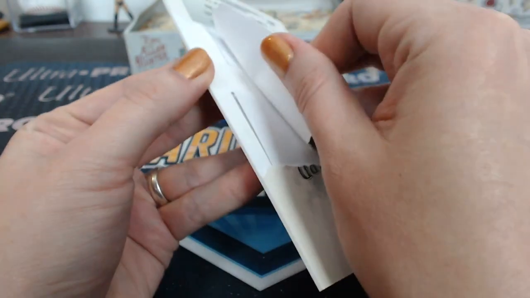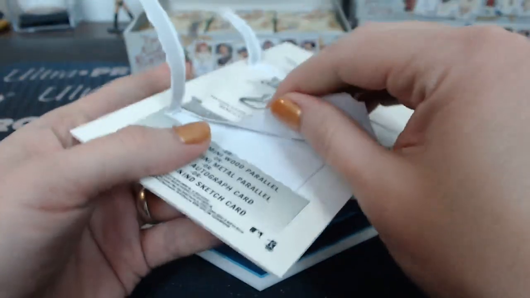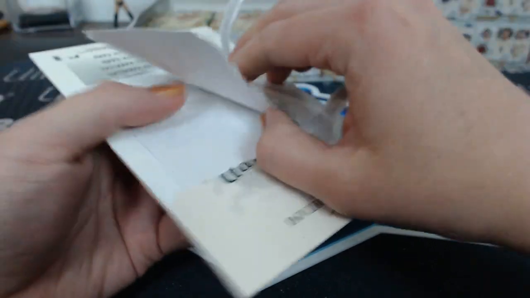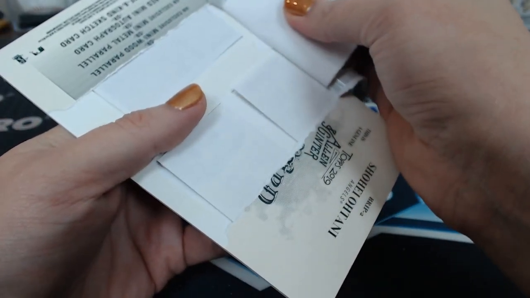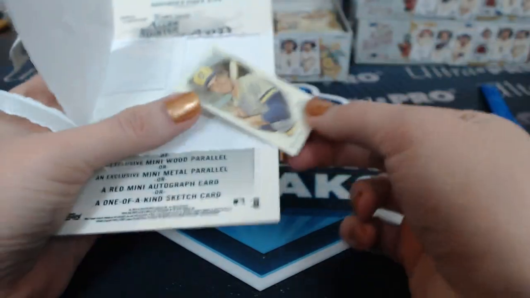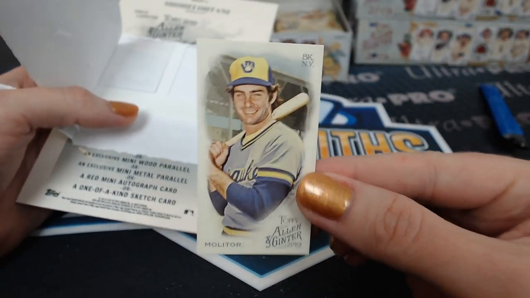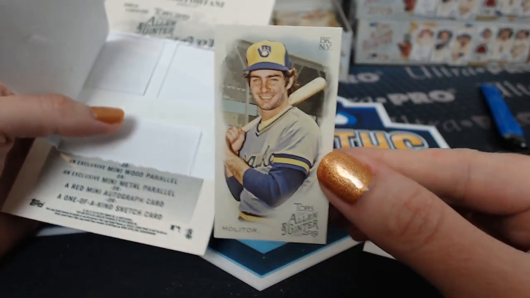Oh, this one didn't have all that. Sticky in the middle, though. Ah, well, then, oh, there it is. Spoke too soon. There we go. Okay. First one. Molitor. That's cool. Paul Molitor. Oh, puddle.